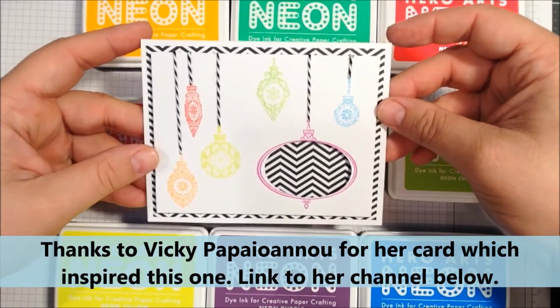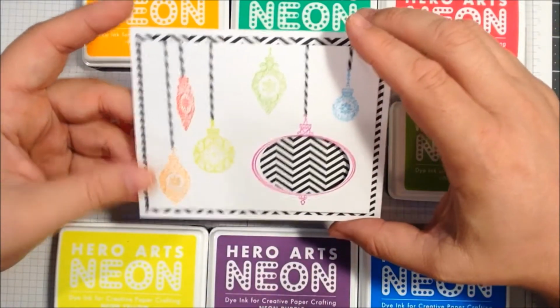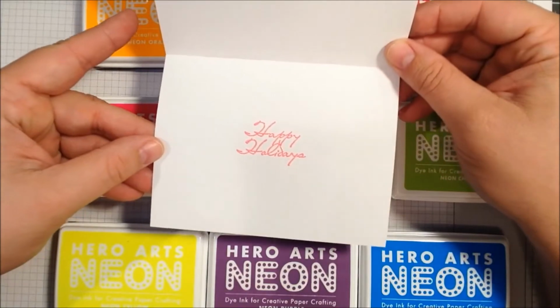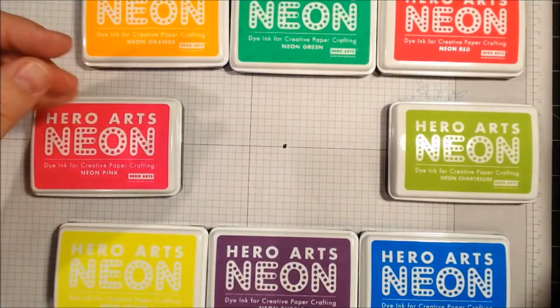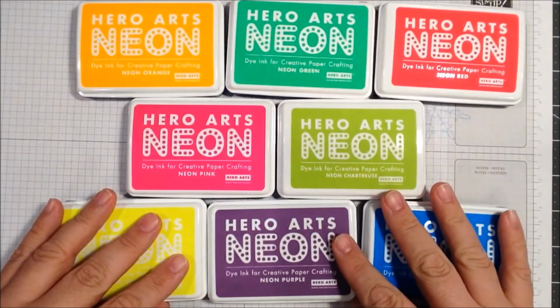So this is what we have here in the middle, the final product. You can see I have some strings, some stamping, some matting going on, and then on the inside a sentiment that says Happy Holidays. So we'll be using the Hero Arts neon inks.